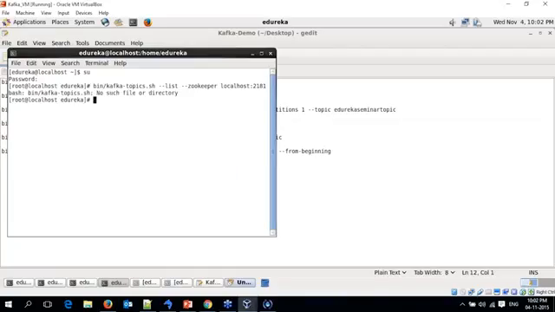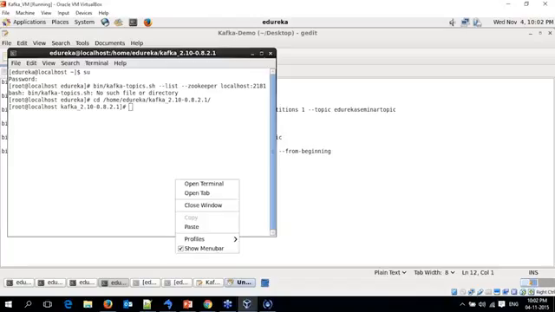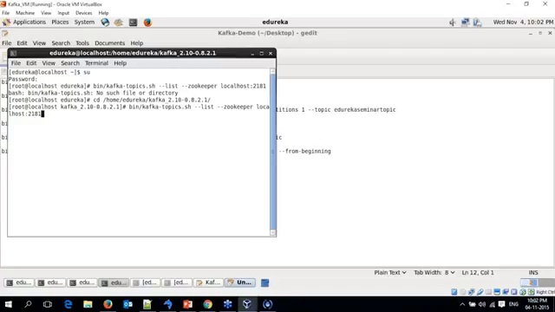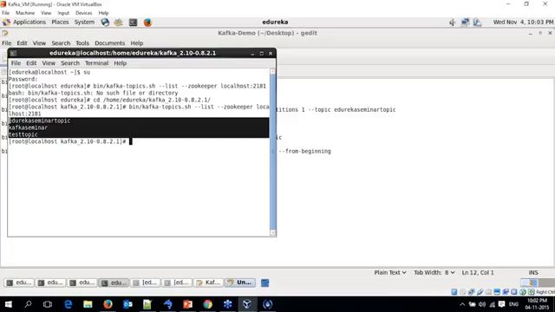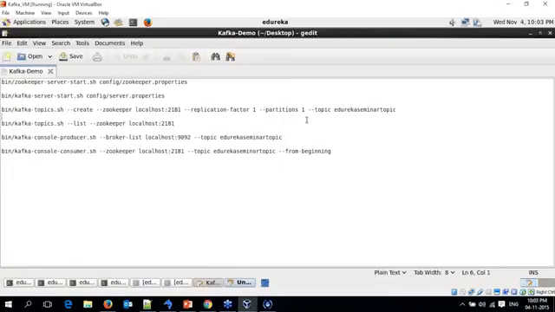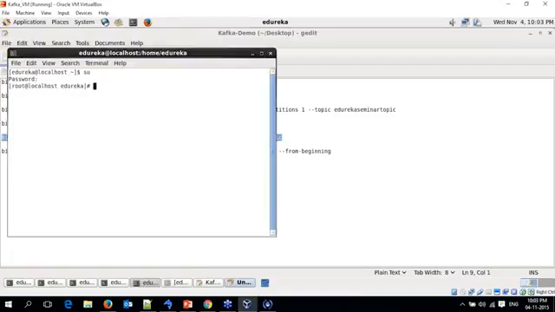Just to make sure the zookeeper, the consumer and the broker are all synced up. This will make sure that everything is working fine. So at least now the broker, the zookeeper and the topic have been created. Now we can start the clients. There are two clients: one we have to start is a producer to publish the messages, and the other one is for consuming the messages.